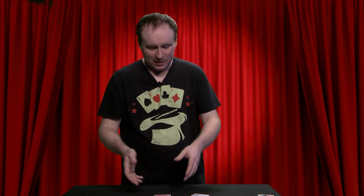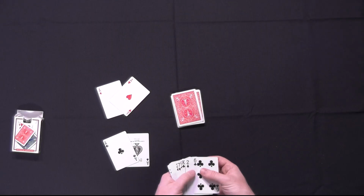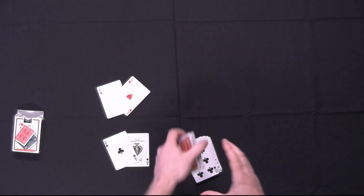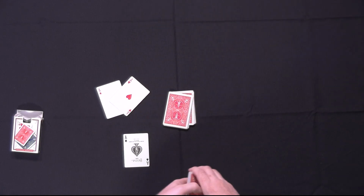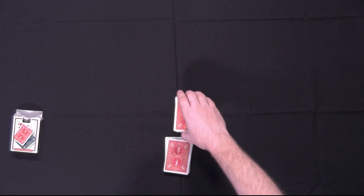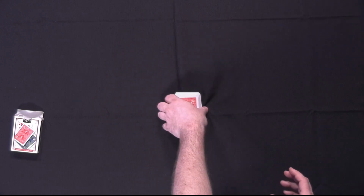Before you start the trick, you want to put your aces out separately, so that each side has its own. Then you want to make sure that you have a pile of only black cards, and then a pile of only red cards. Now, what you're going to do is take the aces and put one on the bottom and one on the top of each pile. Now, you can put the black on the red or the red on the black. This part doesn't matter. So let's say we put the black up here.